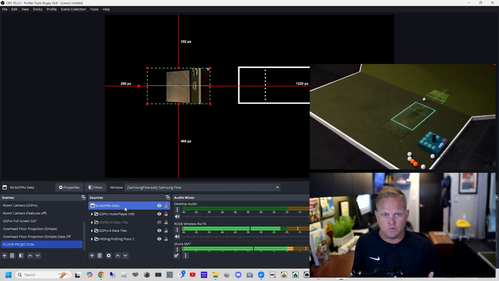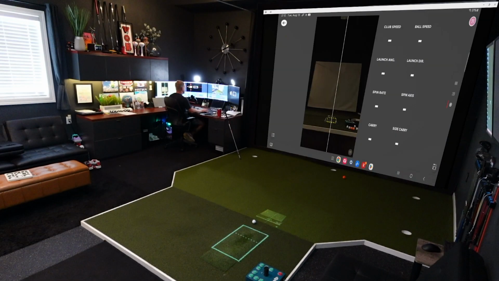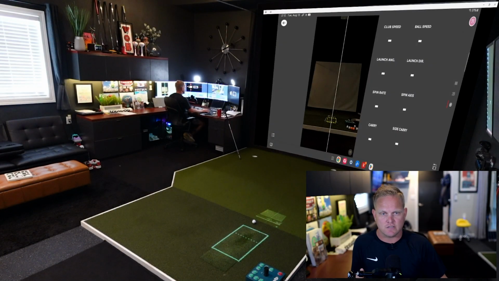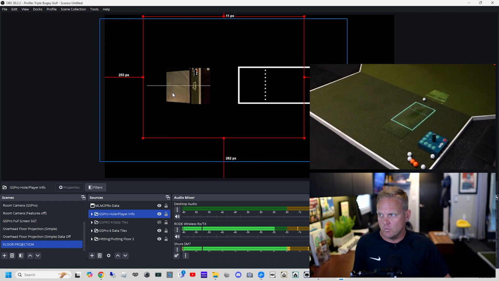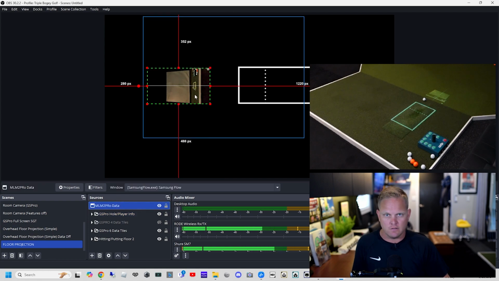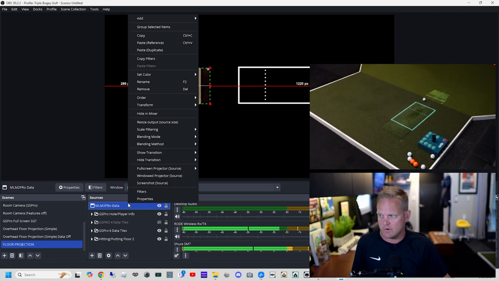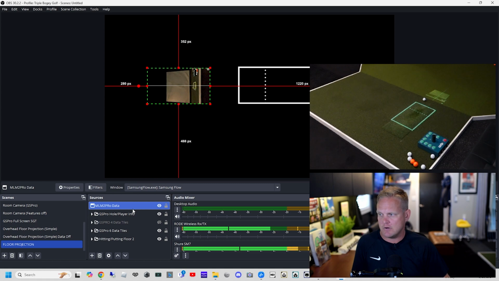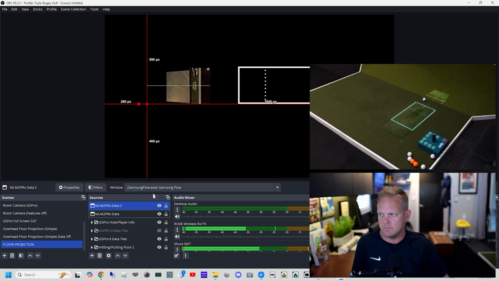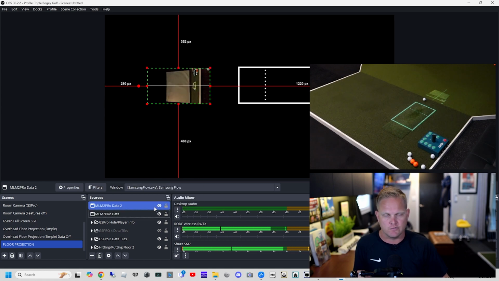Okay, and maybe I also want to add the data from the practice session. These data points on the right side of the screen, that give me club speed, ball speed, etc. Maybe I want those on the floor as well. We can click on the one we had. We can do a right click, copy, and I'm going to actually do a paste duplicate because I want to put a different filter on this. If you paste a reference or just do Control V, it'll be a reference. Any filter you add to one source will be applied to the other.